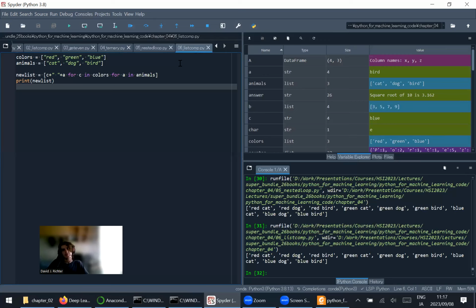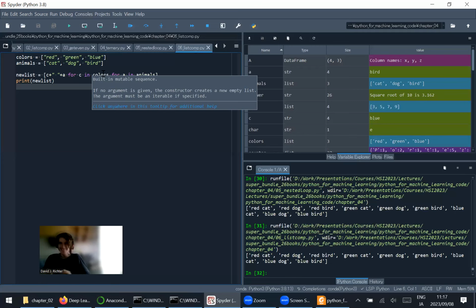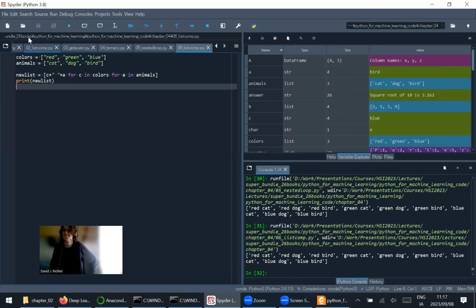You use a space string, then dot join. That will take a list. If you have a list of words and you want to join them all into one long string, you do a double quote space dot join and then the name of the list, which to me seems really strange, but it works.